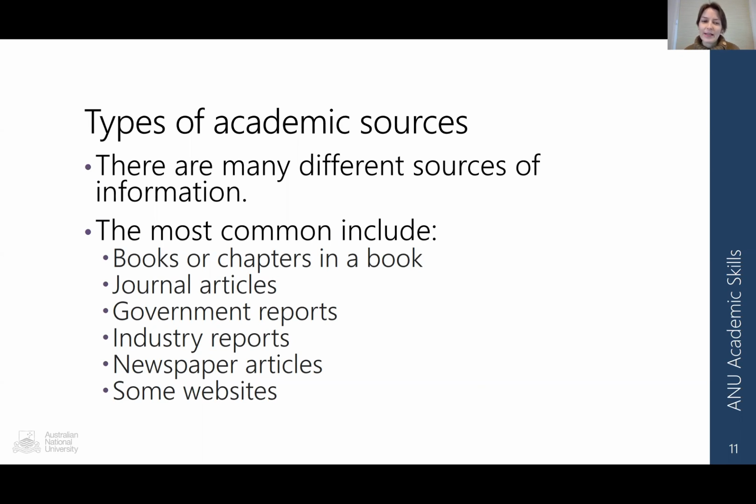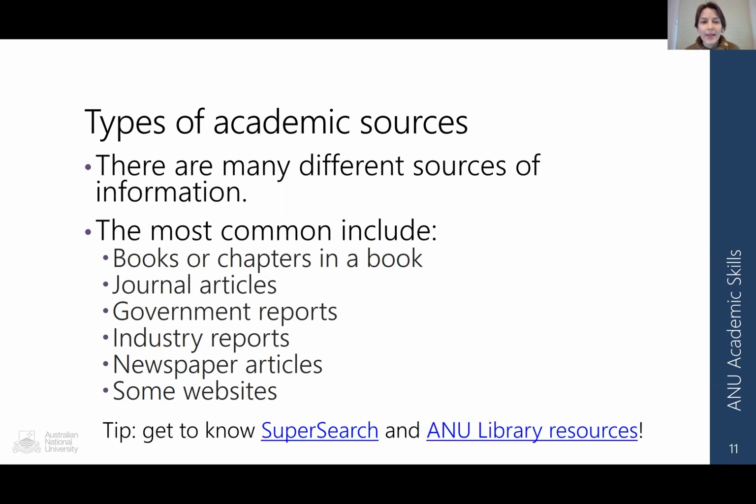You might also find that newspaper articles are giving you some up-to-date information. So for instance, about the context or the background of the particular design or object or program that you're using or data that you're analysing. And some websites might give you that background information. But really think about what is going to be most reliable and most accurate for your analysis. And that's where things like peer-reviewed journal articles are really useful. So the ANU library has some really fantastic resources about evaluating sources. So check those out to help you identify which source is going to be more accurate in your own analysis.